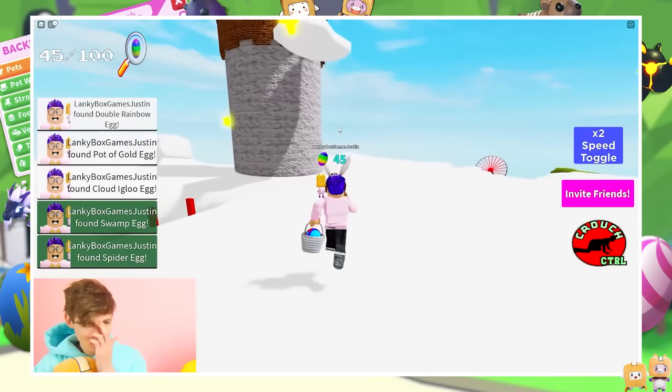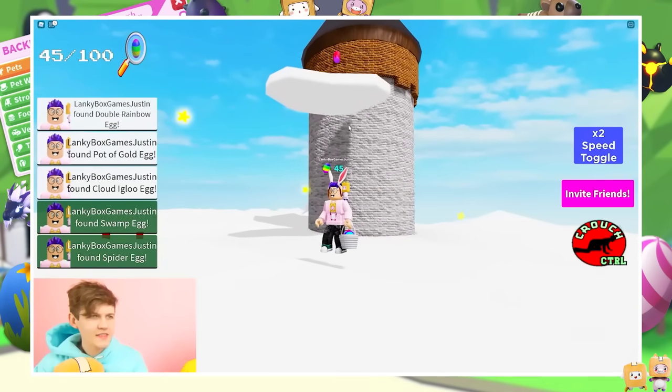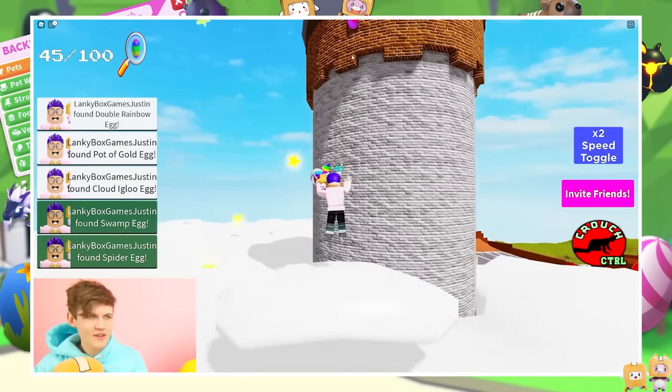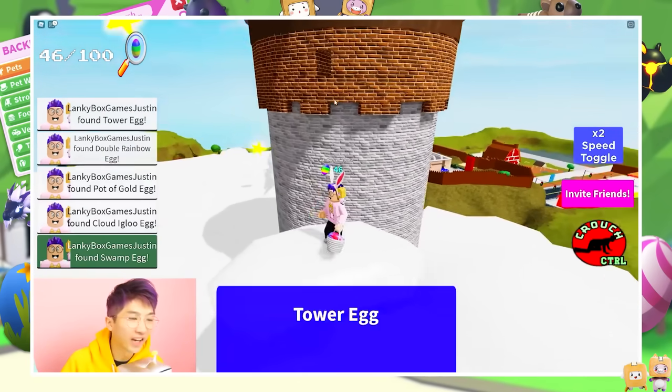I already got it. Double rainbow egg. Okay, you gotta jump on the stars? No way. No, you gotta jump on the cloud. There we go. We gotta get up to the top of this castle. Nice. This game rocks! Oh. Let me grab it. Almost, you gotta have patience. I got it! Tower egg.